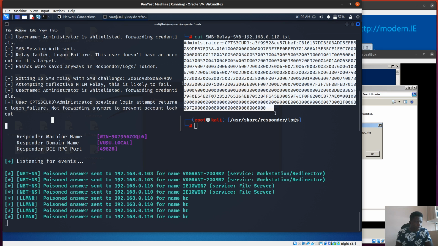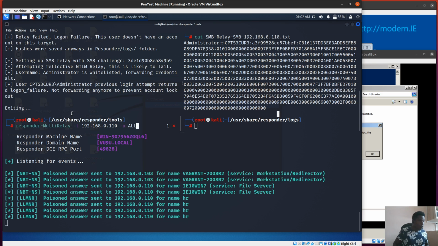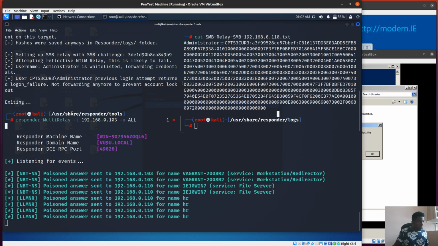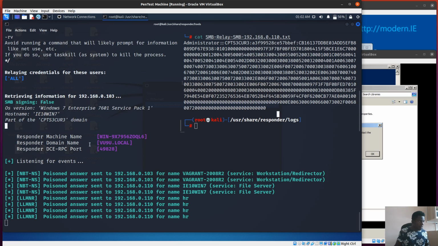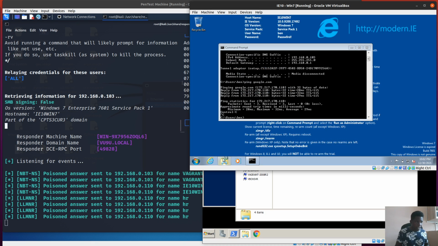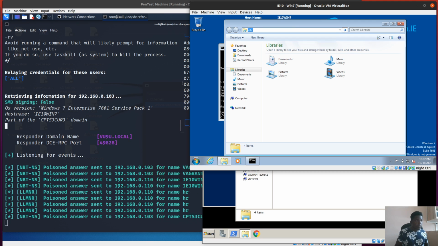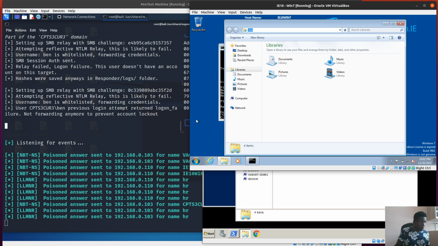So what if we try to point this over to, I'm going to cancel this and point this over to 103. While that is listening, let me see. Again, it's telling me it's Windows 7 to the domain. I'm going to try once again, as the user over here, to trigger an event and see if that's going to work. Okay, once again it's attempting and login failure.